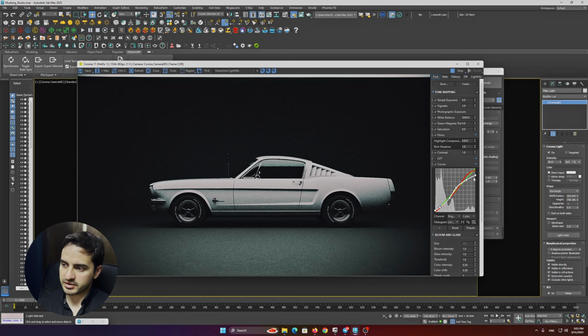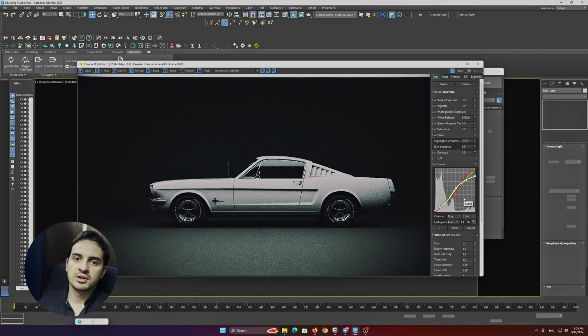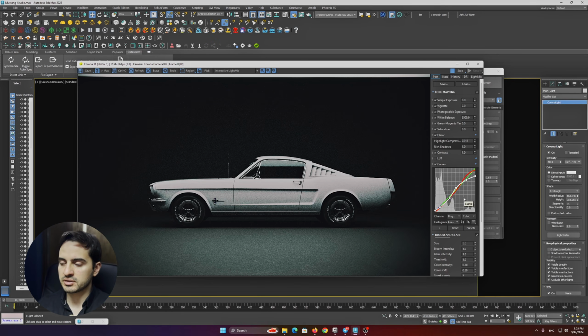If I turn this down, I will destroy the highlights. If I turn it up, I will boost the highlights. That's the logic of curves. You divide the graph into three parts: shadows, midtones, highlights, and you play with different channels to create a certain color look, a certain color scheme.